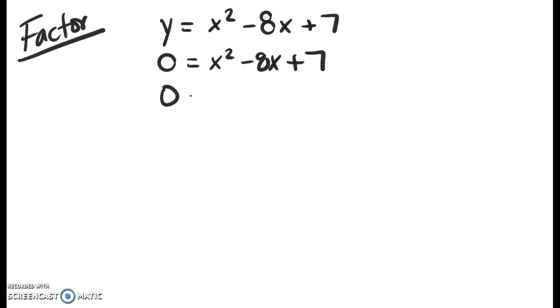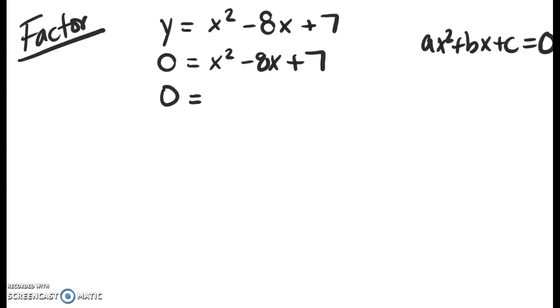And so what I do is, first thing first, before we even start to solve using any of the methods, we always want to put it in this general form of ax squared plus bx plus c, and set it equal to 0. So for example, if something was over on the other side, like if this was y minus 7 equals x squared minus 8x, I would want to move everything to the other side.